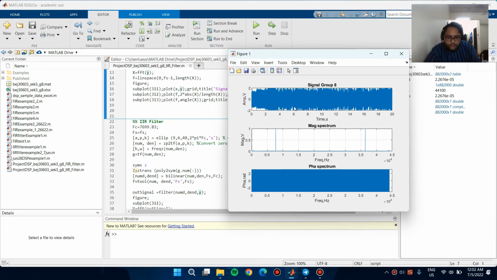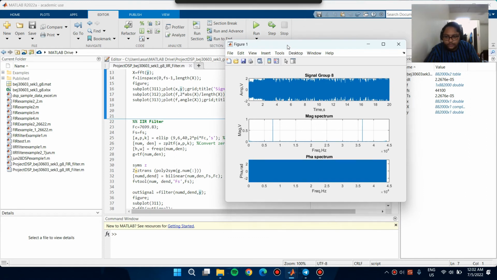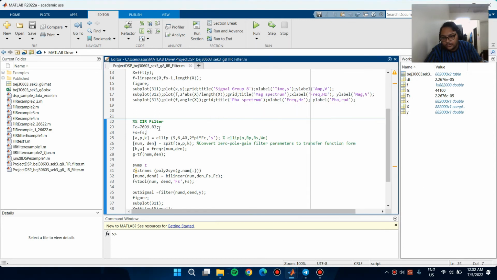Here is the graph for the first section, the code. Next, for the IIR filter design, for the cutoff frequency over here, we will use this value, which is the X value, 7699.83. So that is the value that I've set earlier that we will use in this filter design. Then I will run this section.